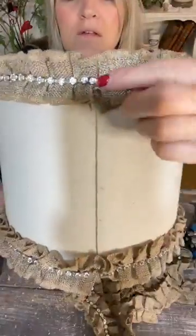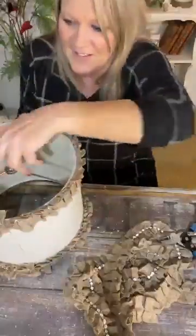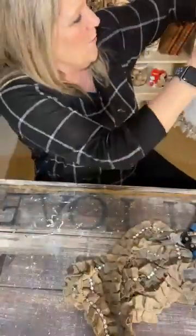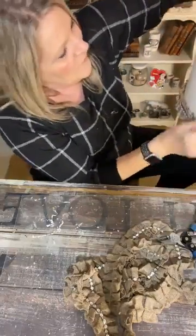So there's where I fixed that one and that one. It was upside down. So here's how it turned out. Oh, it's a little crookedy. I was trying hard to not be crookedy. Well, that's towards the back. Let me see if I can push it down. Oh yeah, I can push it down. So there we go.